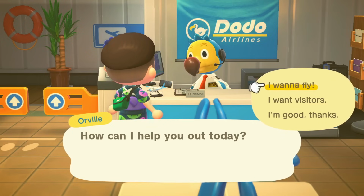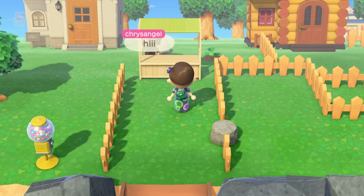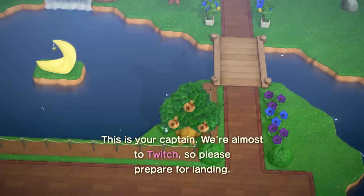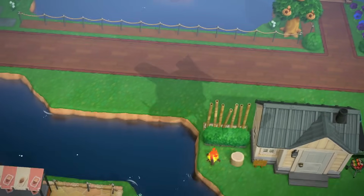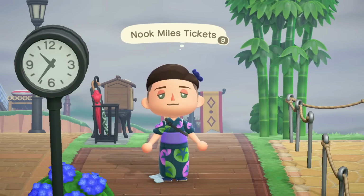So I'm gonna visit their island and trade the chair for 9 tickets, and we'll see what we can do with those beauties. Ooh, I like this little trading setup they got going on. That's nice. Here you go, and thank you very much. You know, trading on Nookazon always kind of scared me. People are really intense sometimes about trading virtual items, but luckily, everyone I've interacted with so far has been super nice.